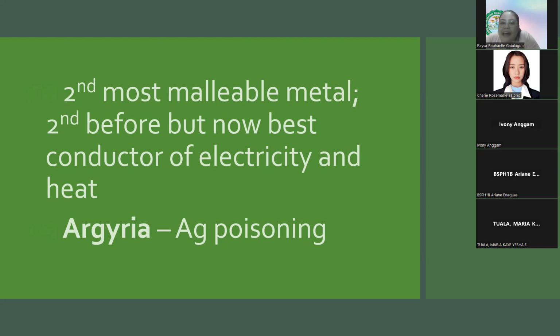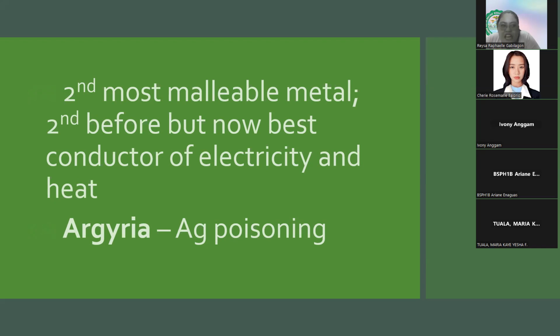Okay? Now, dati, it's the second best conductor of electricity, but it has become now the first. I mean, the best na siya talaga when it comes to conducting electricity and heat. But we don't really use silver nowadays in making wirings for our electricity. Kahit nga yung copper na wire ninanakaw nila. How much more if we are going to use silver for the wirings of our electric current. But it's actually the best conductor of electricity and at the same time, heat.